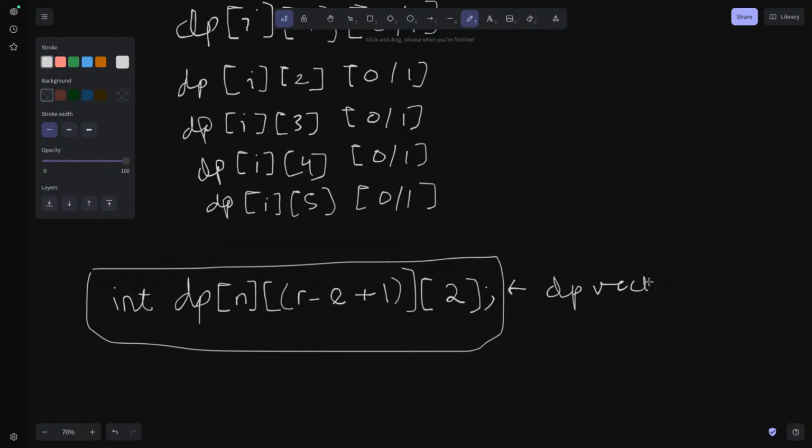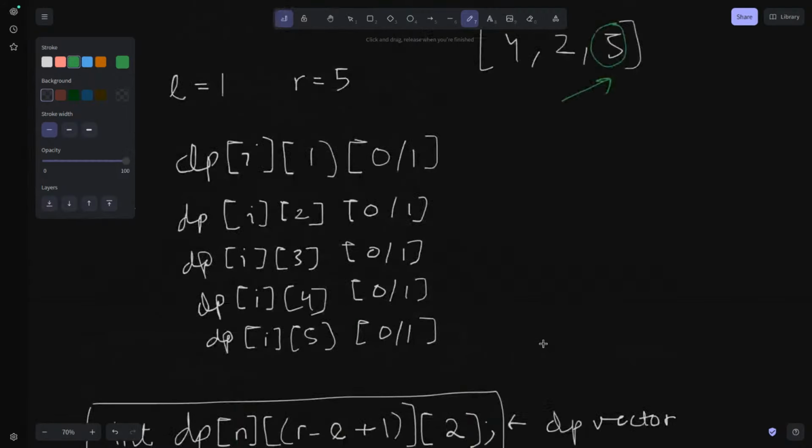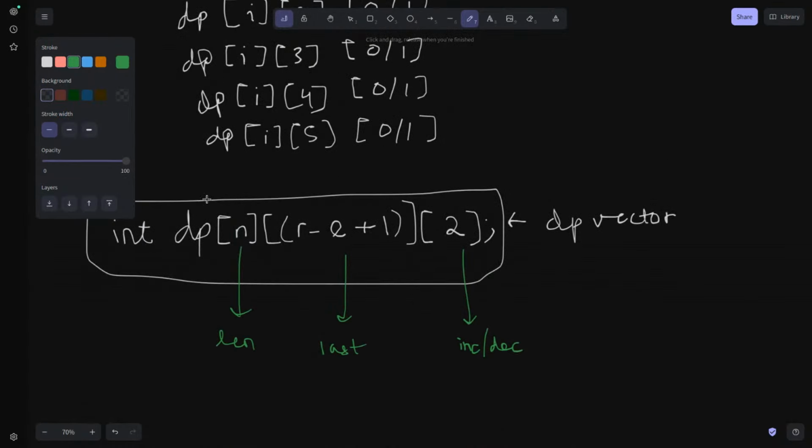These are the possible states we are having. And this is going to store the count of how many arrays have a given length. This is going to be the length, and this is going to be the last value. That's how we're storing our DP. Then we can do transitions from a given length to the next length.